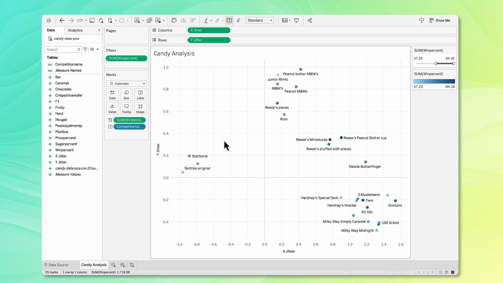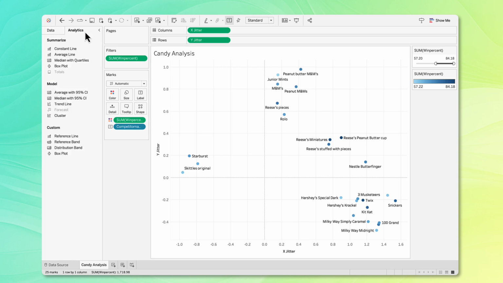So let's just pause here for a moment and remember our original goal in the first place. We wanted to pick 3 candies that would make a lot of people happy. So from this visualization, we can see that there are these different groups of candies. So what I'm going to do at this point is cluster this so that there are these distinct groups of candies, and then I can pick the most popular candy within each cluster because then I can have a variety of candies. And to do this, we can go into the Analytics tab here in Tableau.